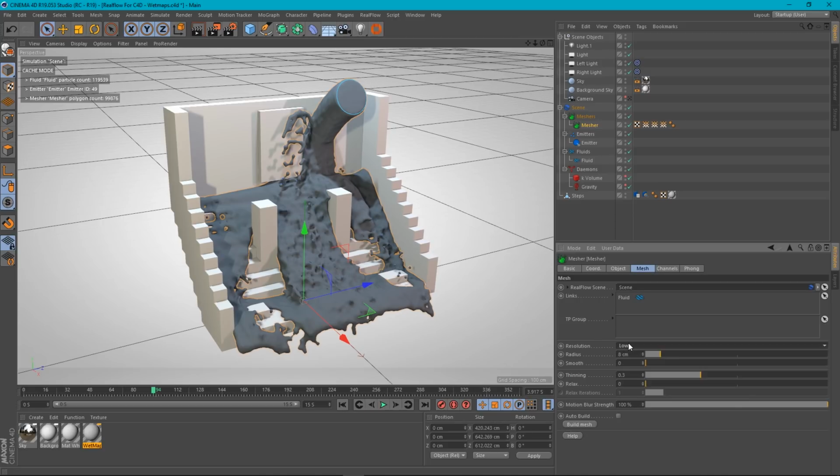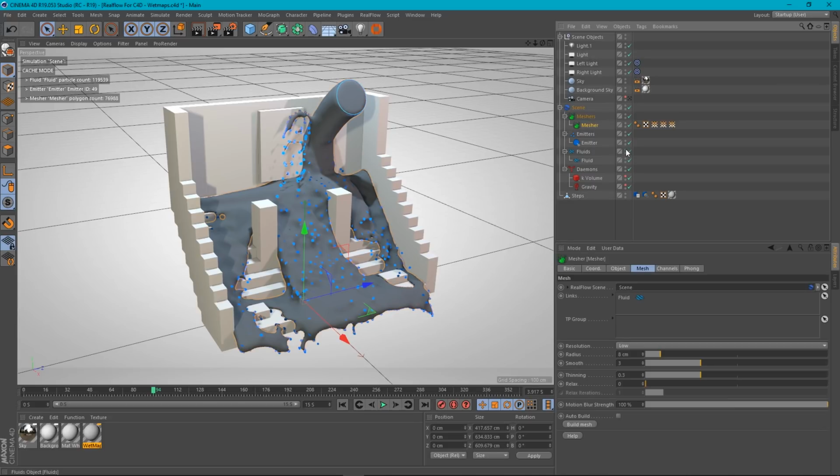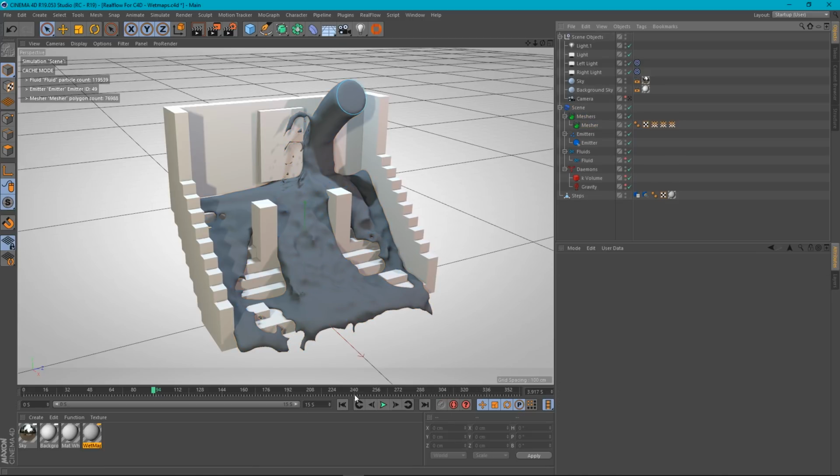It's on low. I think I'm going to keep it on low for the purpose of this tutorial, just so we can speed things up. It's on 8 centimeters. I may want to lower that, but I'm just going to smooth it out a little bit and build mesh again. And that has smoothed it out quite a lot actually. That's not too bad. Let's turn off the particles just for the time being, just so I can see what's going on. That's not bad.